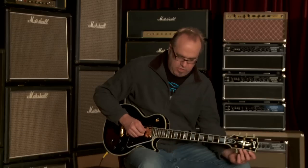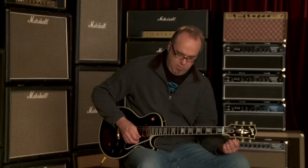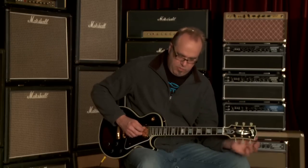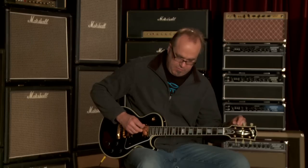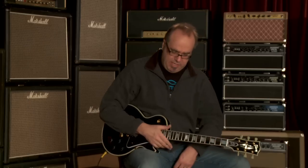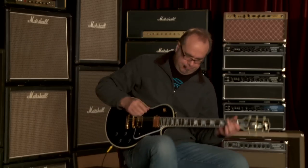And you just heard the bridge pickup being played with filth and with some cleanliness as well. And now what I tend to do is to play a little bit in the in-between toggle switch position, which is both pickups together, of course. And by the way, this guitar is weighing in at 8.47 pounds for those of you who are into that kind of thing. Now, let us hear what this piece sounds like.